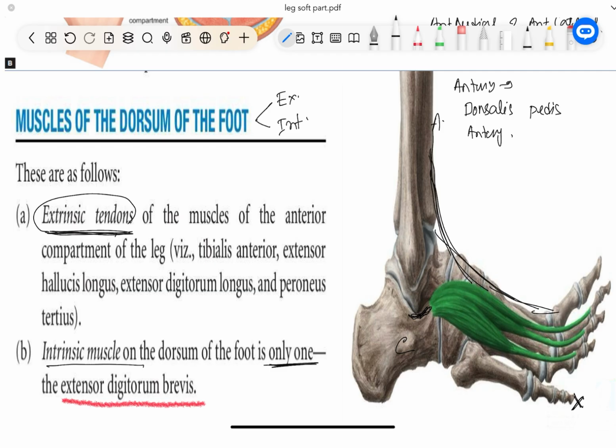So, where can we check this arteria dorsalis pedis? We check it in the space between the first and second toes, just at the head of the first and second metatarsals region. Here we can press and get the arteria dorsalis pedis pulsation.